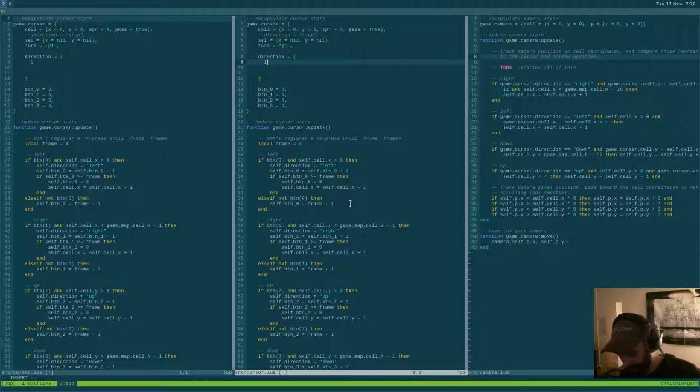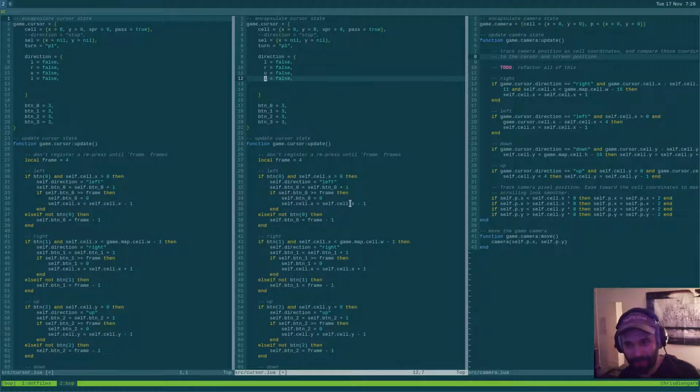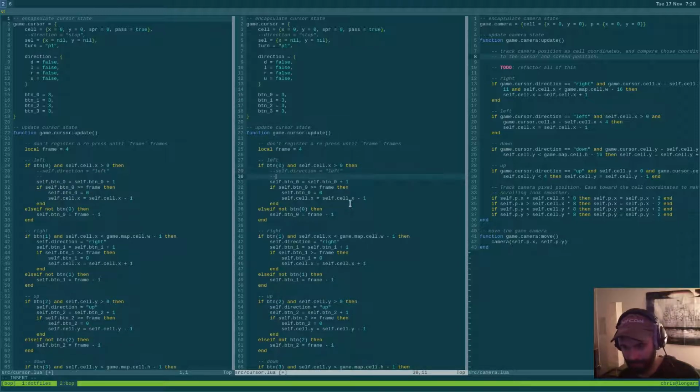So let's see, I guess let's just do left is, I think we have, yeah, false. Let's just do this. This will be gross, but it'll probably solve the problem. We'll track individually whether each key is being pressed, and then instead of this, we'll do that.